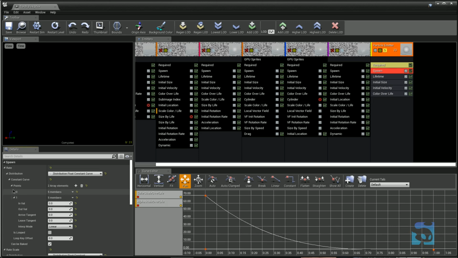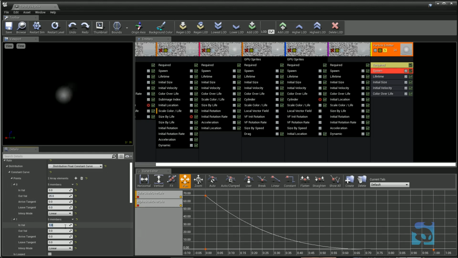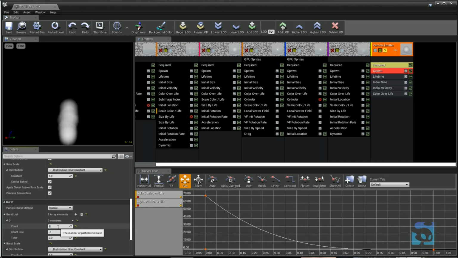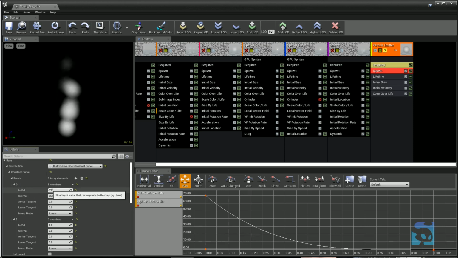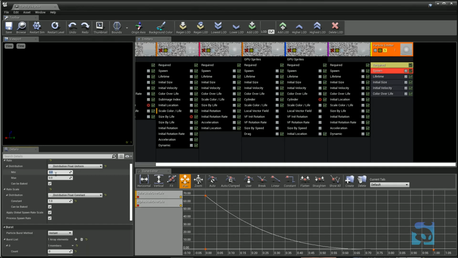Remember we did inval 0, and then I always do this first because it messes me up if I don't. Inval 1. So now I know it's 0 to 1. And the out val is what you actually want. So I want it to start spawning maybe 25, and then end spawning 0. Now what happens if I get rid of this burst? Okay, so no burst. Now this is over the emitter lifetime. So it'll start spawning a ton and it'll end spawning a little. There we go. You can also do uniform, which is a random amount, somewhere between 20 per second and 5 per second.